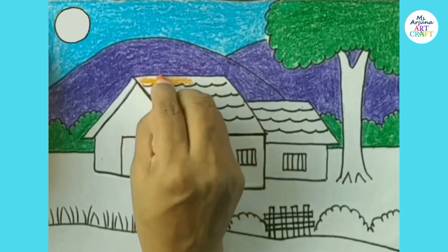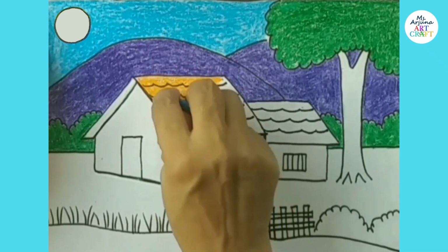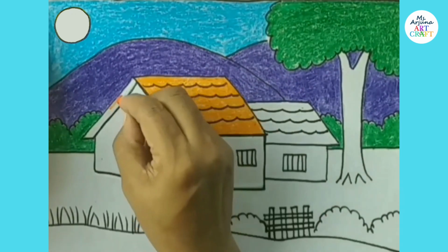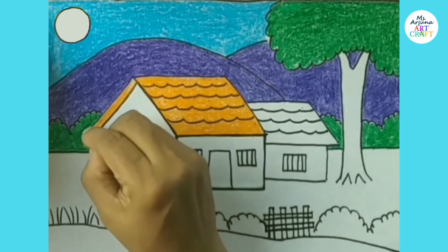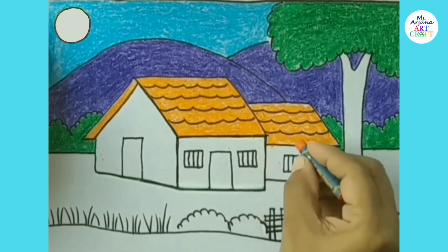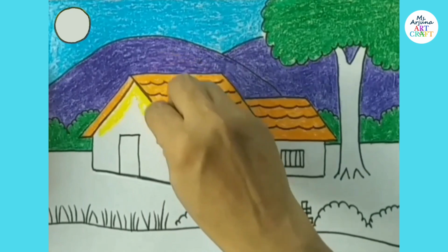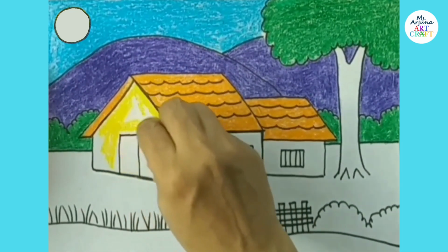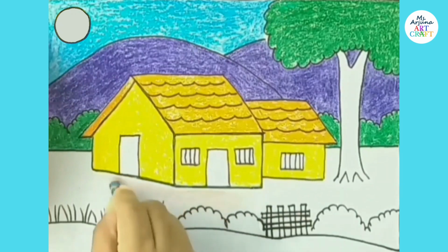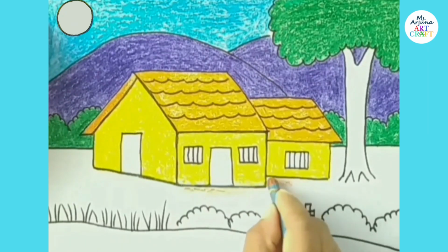Now let's take an orange color for the roof. I am using yellow for the walls of the house, but you can use the color of your choice. For the sand around the house, I am using peach color. You can shade the ground around the house with brown.